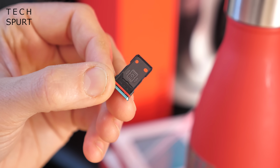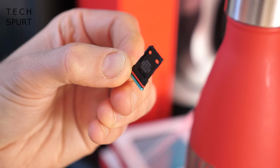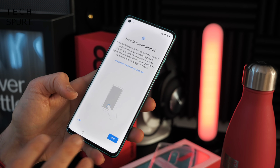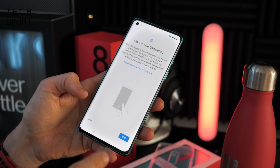Oh, and while I'm setting up the OnePlus 8 as well, it's worth pointing out that it is a double-sided SIM tray, so you can stick in 2 SIMs at once, but as usual, no room for any micro SD memory cards. Boo. So all connected to the Wi-Fi and everything. It is Wi-Fi 6 compatible, even this base OnePlus 8. It's also 5G supported as well, which is great to see, although 5G only works on one of the 2 SIMs at once.